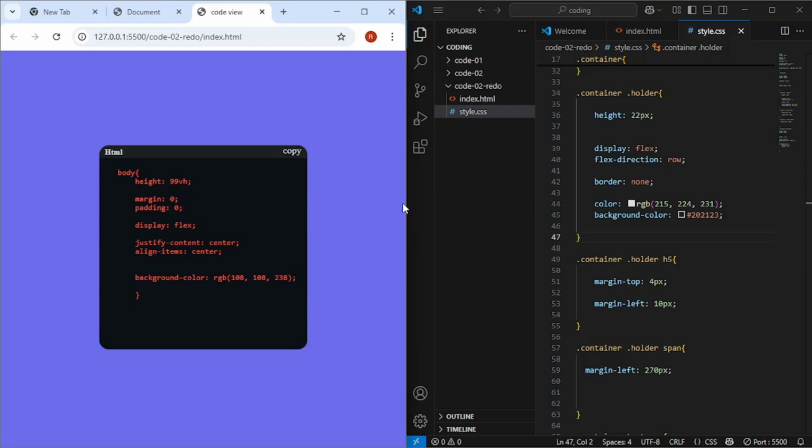We also can add some JavaScript for copying. By clicking here, you can copy your whole code if you all want. You can add some functionality for that there in JavaScript. Should be easy, it's not hard. And yeah, so basically that's the video, guys. I hope you liked it.